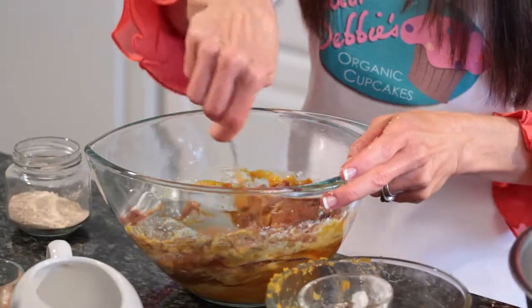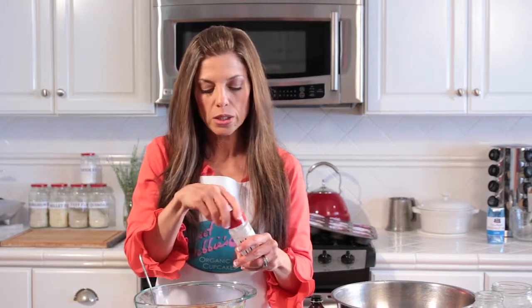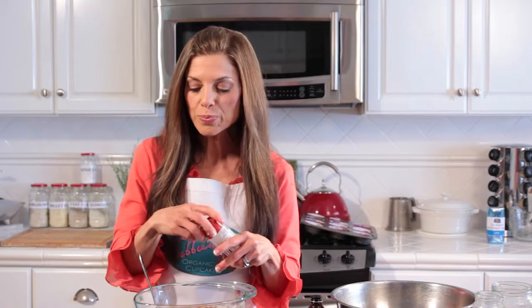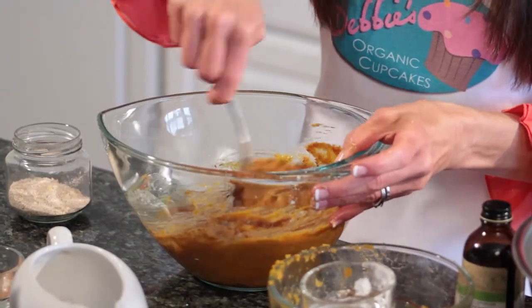Just get that in there. Then we add in our vanilla, just a tablespoon is fine. And of course, my favorite, if you know me at all, I love stevia. Stevia is the best sweetener ever. 0 calories, it's natural, it's actually good for you. This one, Cal, K-A-L, does not have an aftertaste. If you find anything on the market that doesn't have an aftertaste, please let me know. This is the only one I have found that doesn't, so I'm always open to new suggestions.